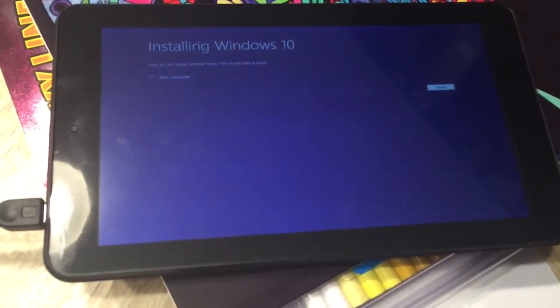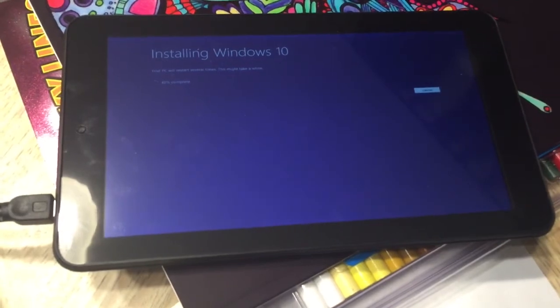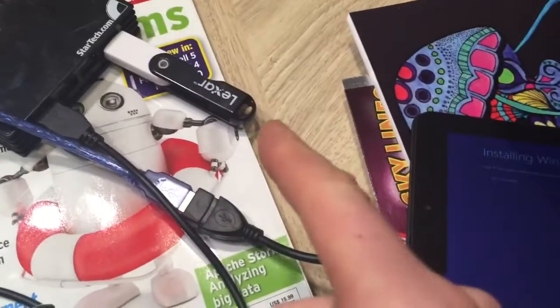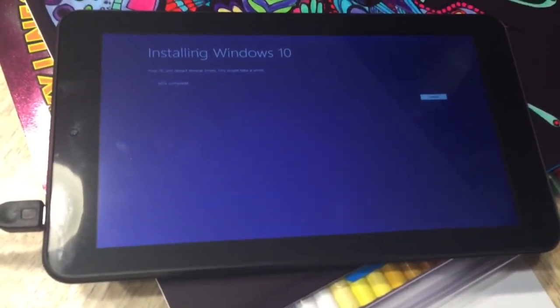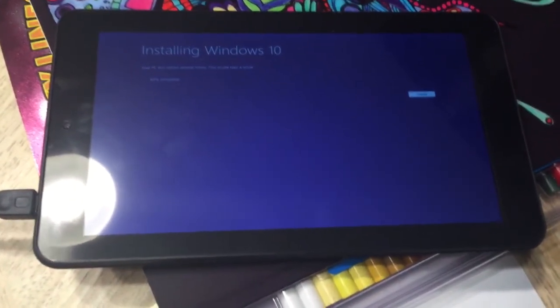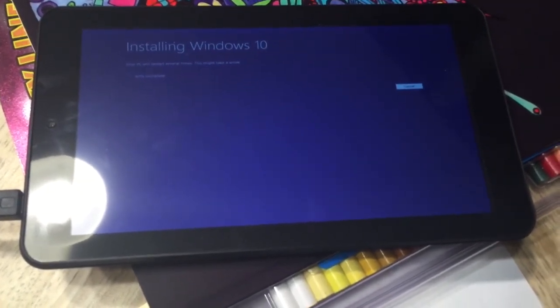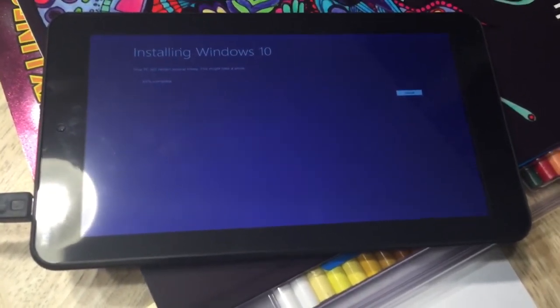All right, now what you'll do is go into Windows 8.1, with the hub and everything connected. Your SD card will be plugged in here. You'll have your USB stick plugged into your hub, your OTG cable enabled into your hub, and you'll basically launch Explorer from the desktop. You'll find the setup file on your USB stick to start the installation of Windows 10, and it'll start the upgrade. There will be one point at which it will ask you what files and things to keep. I also said don't worry about going online to get the newest updates, so you can do that later after you get Windows 10 installed.